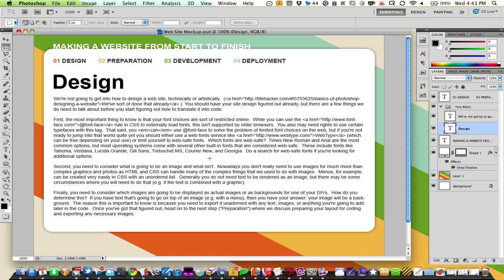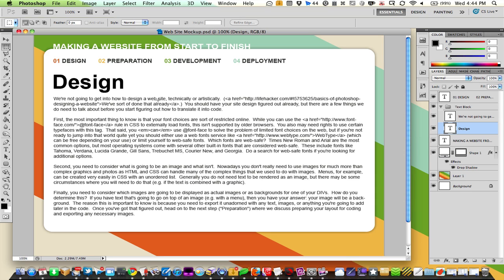Now, there are a couple things in the design phase that you do want to pay attention to, and that is fonts and images. You need to realize which parts of your design are actually images and need to be images, and you need to realize which fonts you're using and what trouble that may cause you. In this, I've used only Arial, because Arial is a web-safe font, and there are other web-safe fonts like Times New Roman, Georgia, Tahoma, Trebuchet MS, for example. There's a longer list and means of finding more in the notes for this lesson, but basically your main fonts are Times New Roman and Arial.